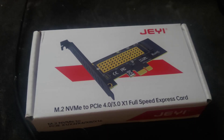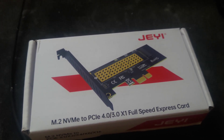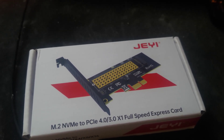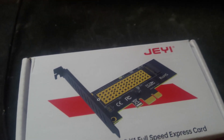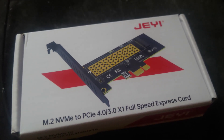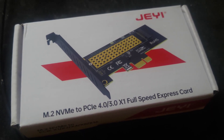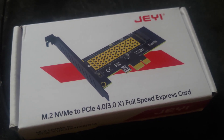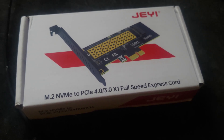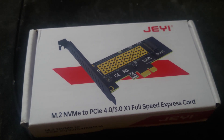This is for a motherboard that doesn't have an M.2 slot but does have an x1 slot. The motherboard has an x16 slot which will possibly be used for a graphics card, so I didn't want an adapter using that one. It also has an x1 slot, so this adapter would be ideal for that.